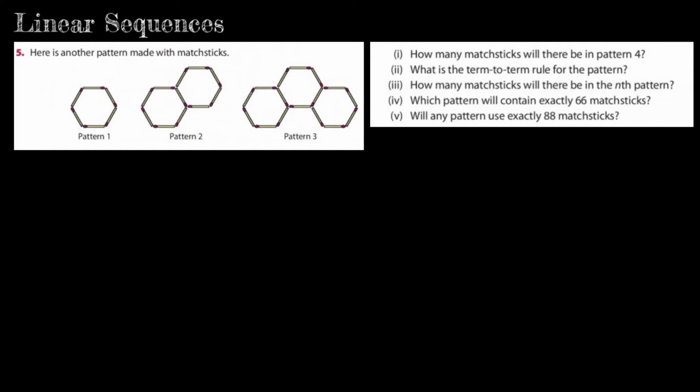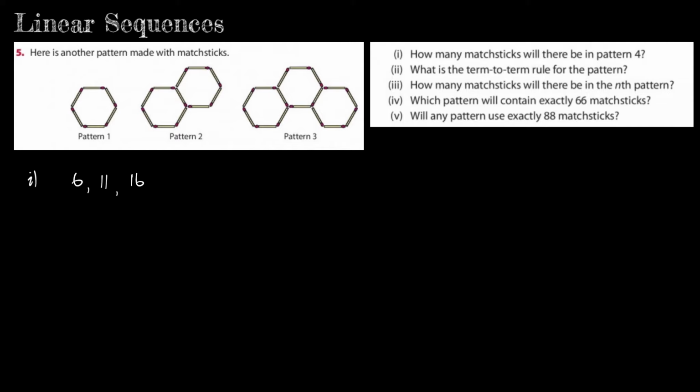But in order to find out how many matches there are in the next pattern, we'll just put numbers to it, okay? So we'll start off with part I. The first term there has 1, 2, 3, 4, 5, and 6. So the first one has 6. The next one has your 6 plus 7, 8, 9, 10, and 11. So we have 11 there for that one. The next one is going to have 5 more. So it's going to have 11, 12, 13, 14, 15, 16. So it's going to be 16.